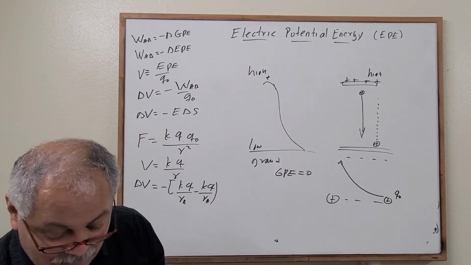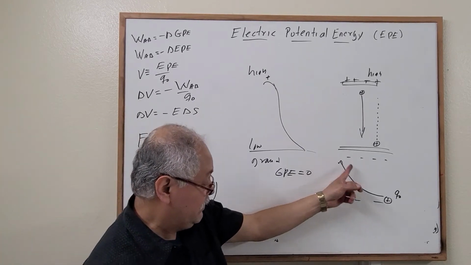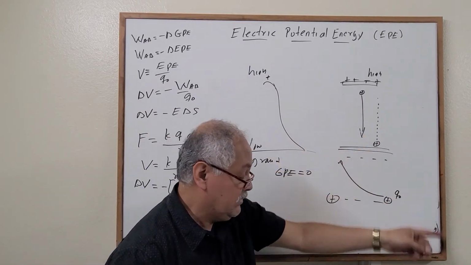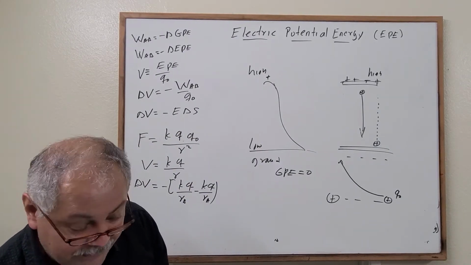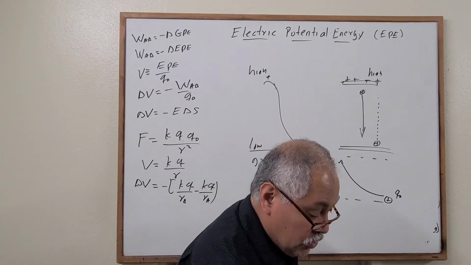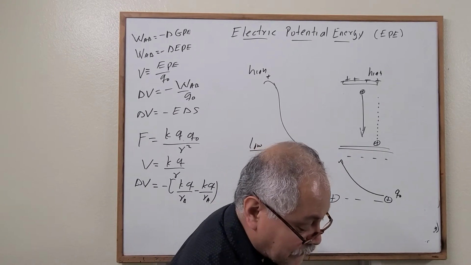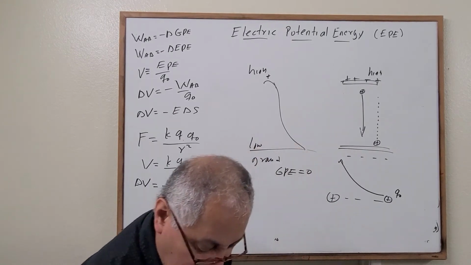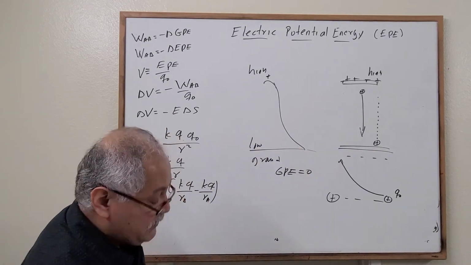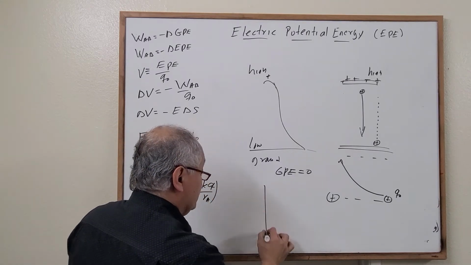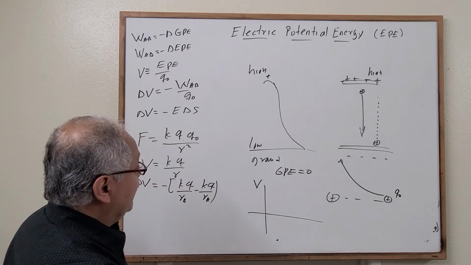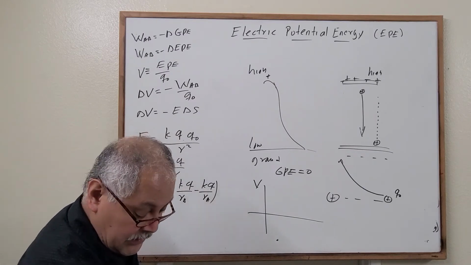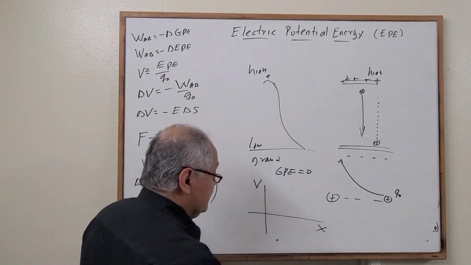Okay, great. So this is high potential, low potential, high potential, low potential. Perfect. Now let's go to, we can have also these graphs, right? You have this positive charge, you have this electric potential, correct? And this is x, the distance in the x direction.